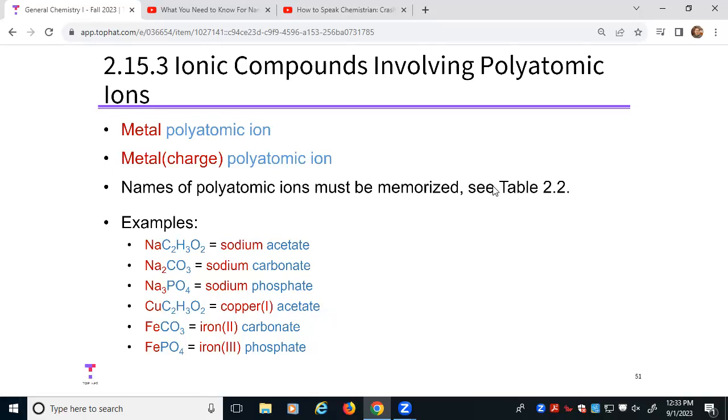But structurally speaking, the structure for how we name polyatomic ion compounds is the same as what we did for the previous 2 ideas. It's the metal and the polyatomic ion. Or in the rare case where we use ammonium, ammonium takes the place of the metal. It is the only polyatomic ion on your list that was positively charged. Ammonium, and then whatever is attached to the ammonium.